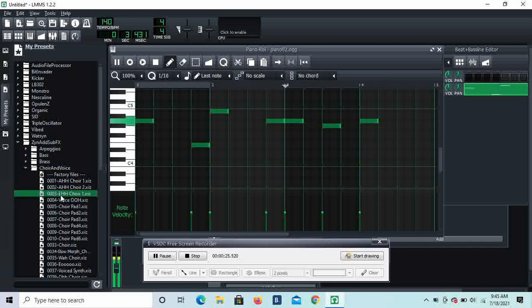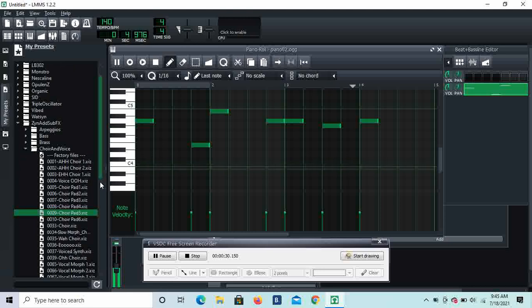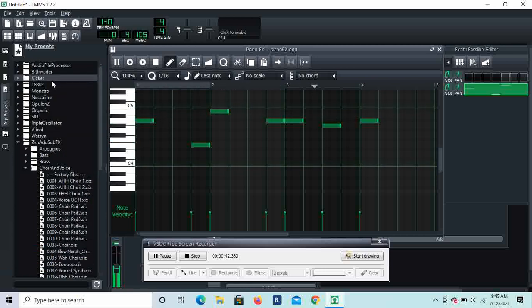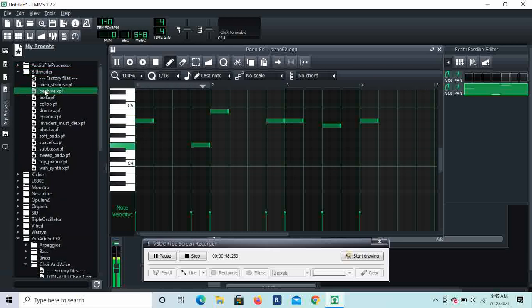So this is a program. There's a program called, I believe, Linux Multimedia Studio. I think that's what it's called. But it's what I use because it's what I'm familiar with. Sometimes I'll use what's called MuseScore, but I have not downloaded it on this computer simply because it takes up more space.